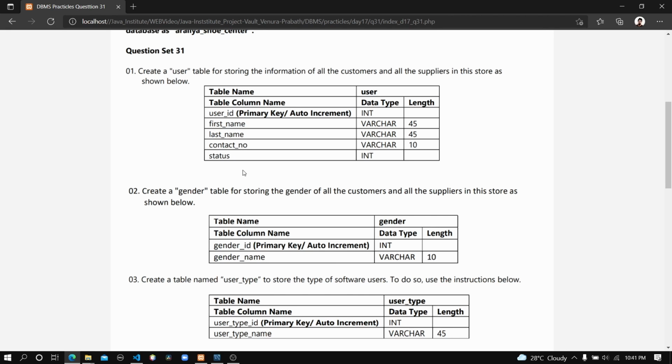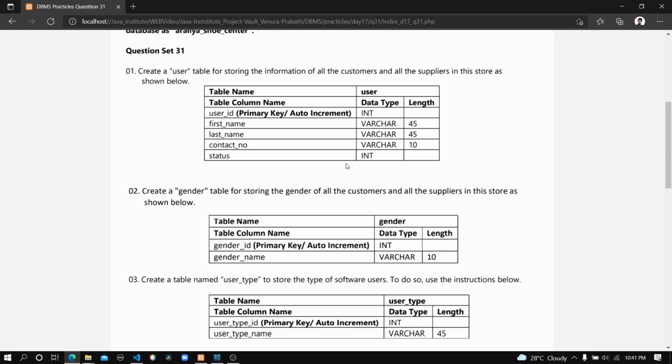If we use that method, every time you register a user in the system, you have to record the gender of this user as male, female, or if there's another gender type, you have to write that gender name.